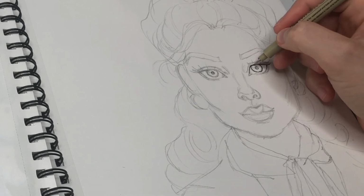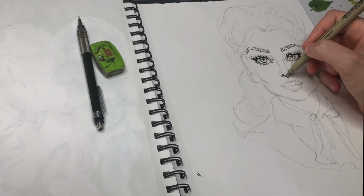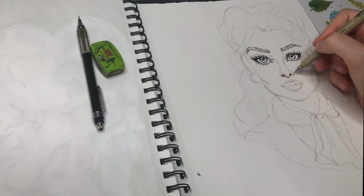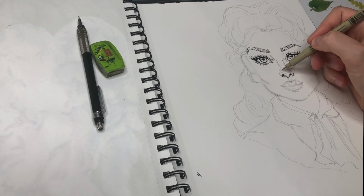I also see certain artists set their illustrations on a black or dark background, and I tried it a few times and I like it. And this one, I kept it simple. It's just a black background, and then I used the Uni Posca pen to add loose wisps of hair. Yeah, and I kept it simple.